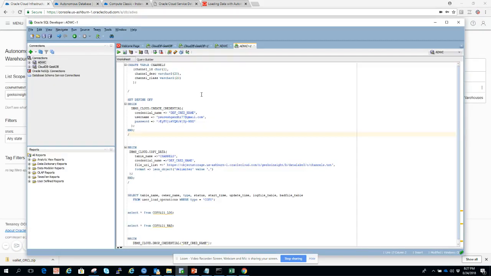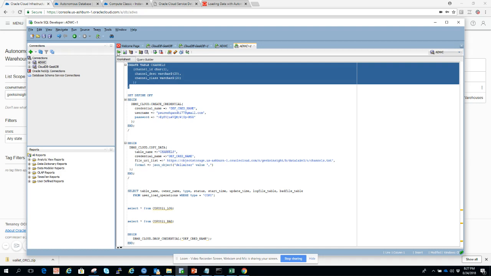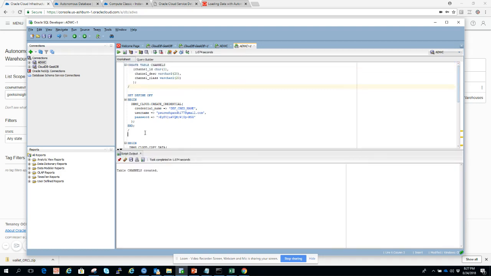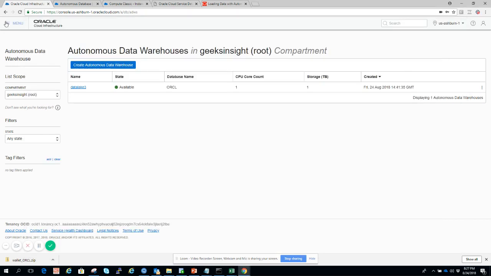Okay, so now as we created the database and the connection to the autonomous data warehouse, let's create a small table. I created a small table, and then what I'm going to do is set the credentials so that I can use some of the data in the data lake, that is my object container. Let's move on. What is my object container?